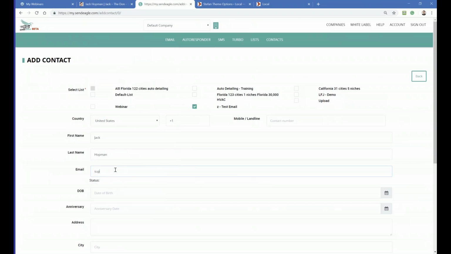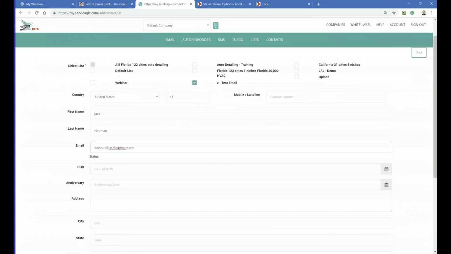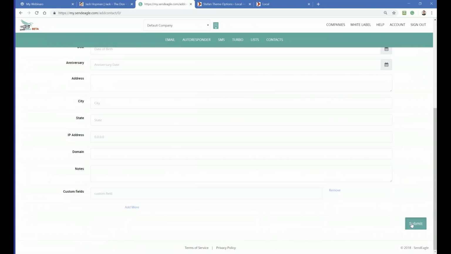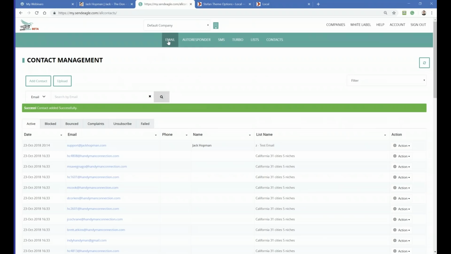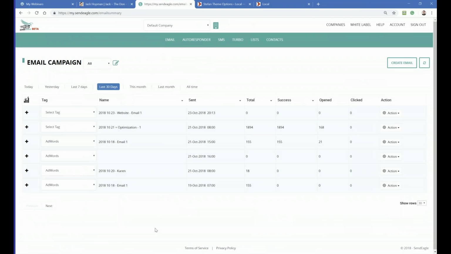Support at jackhopman.com. Okay, now let's see, submit. So now I have a list where I can send that email to easily, and when I send that email, I can look at the styling, how it looks, and then I can send to my final list.